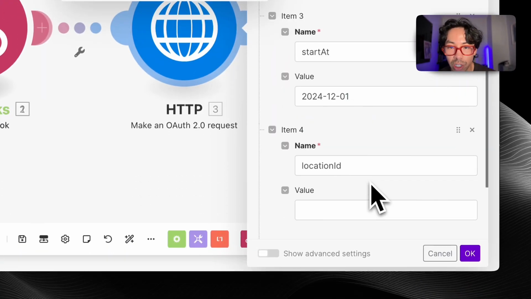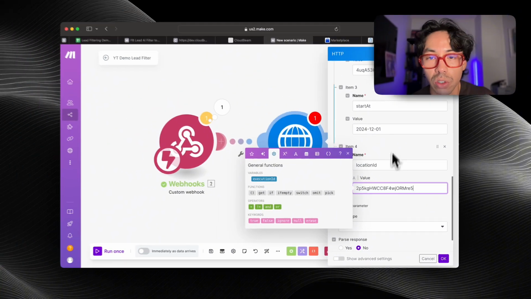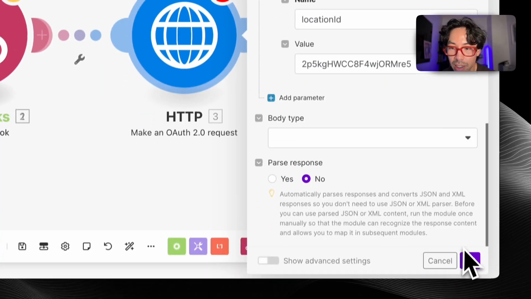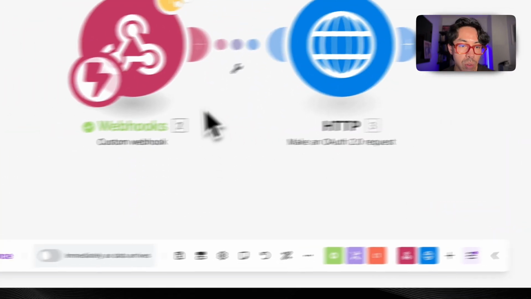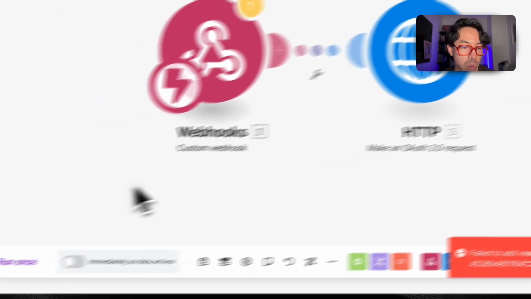Hope you're following me so far. I really think the hardest part of this whole automation is really just the GoHighLevel integration. I mean, it was a pain for me just because so many little things have to be right. But in the end, once you get it up and running, there really shouldn't be any problems. So once again, I'm going to run this automation. So there seems to be something wrong with this.